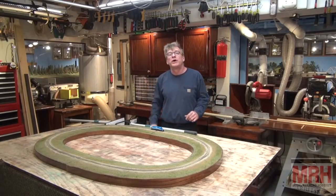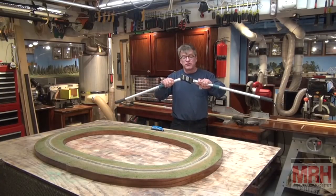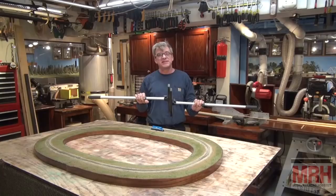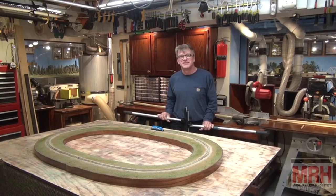The next time on What's Neat, we're gonna follow up with part two, where we're gonna try the same technique for an HO scale layout, where it'll actually be held together with these magnets. So with that, that ends this segment of layout construction using magnets to hold together a layout on What's Neat.